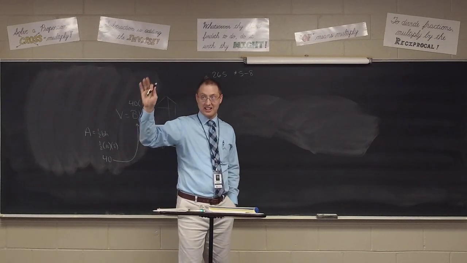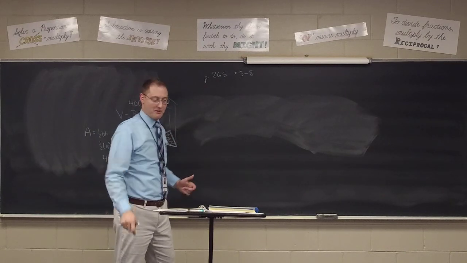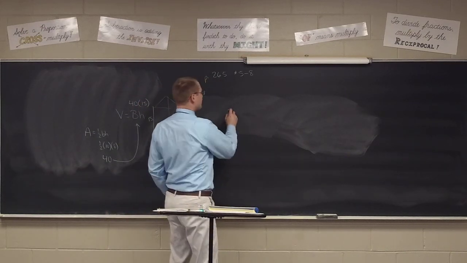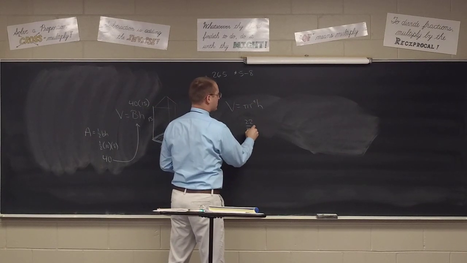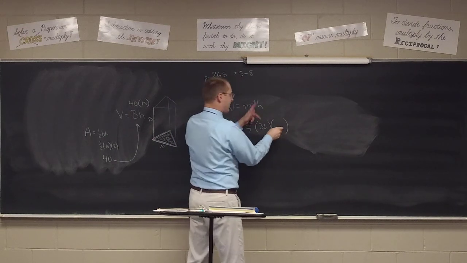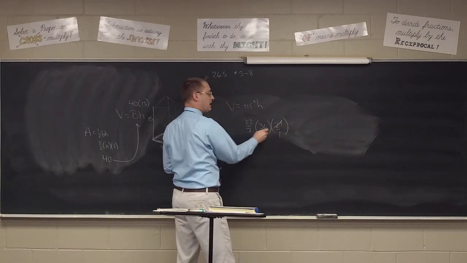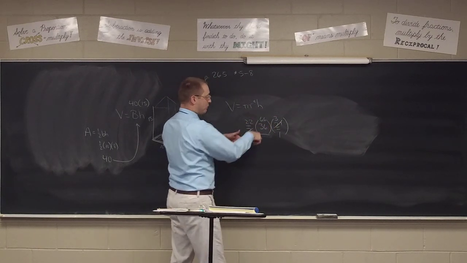Well, I started to, before I said something. Okay, bravo. That's twice in a row. Now you've been the only one to see it. Great job, Josh. So I would go for a volume being pi r squared h. I would go with the 22 over 7. The radius of 6 squared is 36 times a height of 21 over 1. Go ahead and cancel. I'm going to take the 22 and 3 to get 66 and multiply it that way.